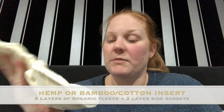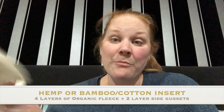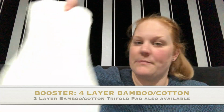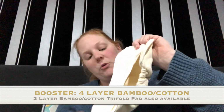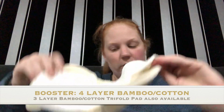That's your insert. So they have different materials for your inserts that you can get. This is the hemp one. I've just got hemp. I unfortunately don't have the other options. The booster is a bamboo, from my understanding. That's the one I've got there, and you can put that on top if you need a boost. So you can have 2 inserts. This one does not snap, it just lies on there. This one snaps, and you see the snap on the top there.